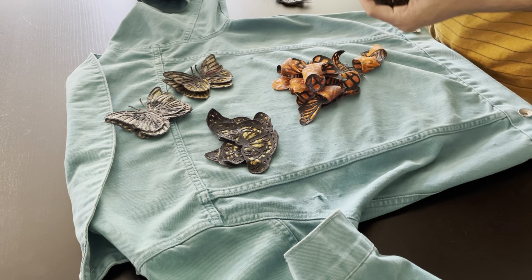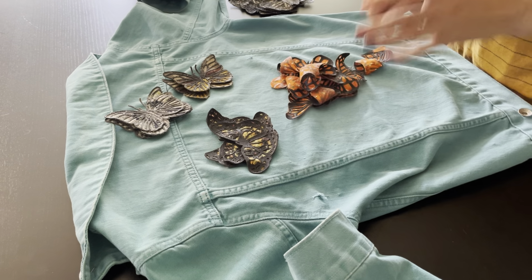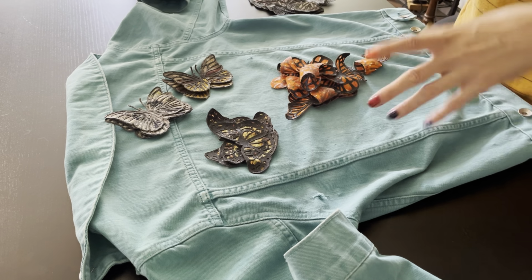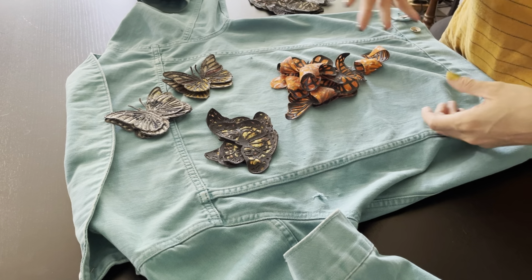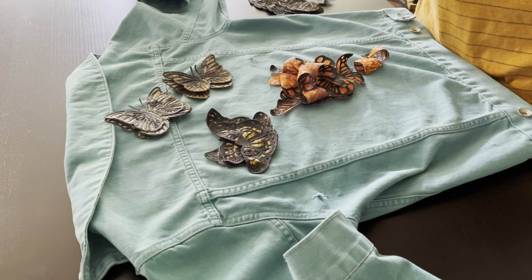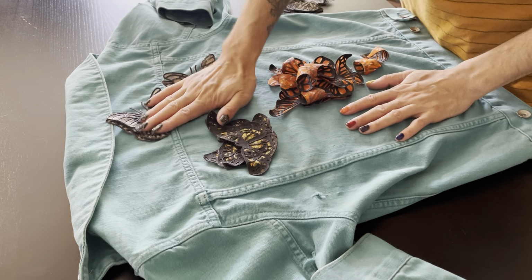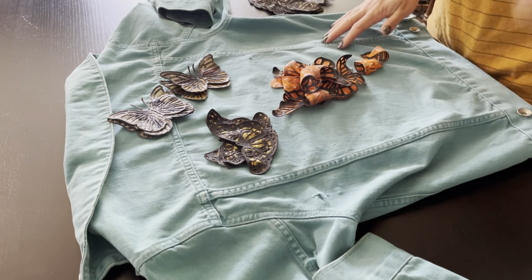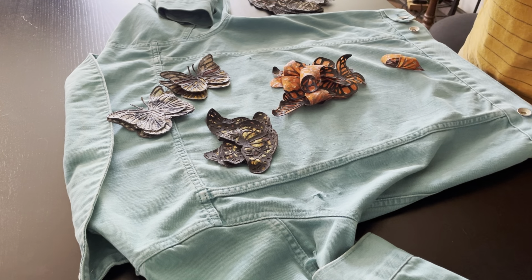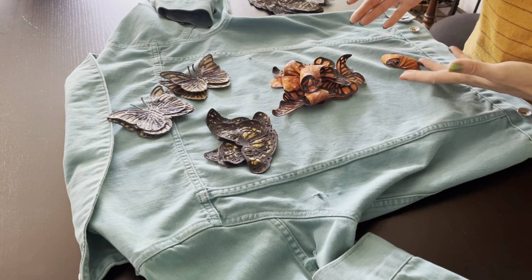My big plan for this when I was first making it was to make sure that every color in the pride flags was represented. And I'm still missing some colors, but I'm going to bring that in with the embroidery. So this is just going to be an extremely colorful jacket. This whole thing is going to be fitted with appliques, with hand embroidery, with beading. I really want to make this a celebration of life, a celebration of color, and a celebration of identity.